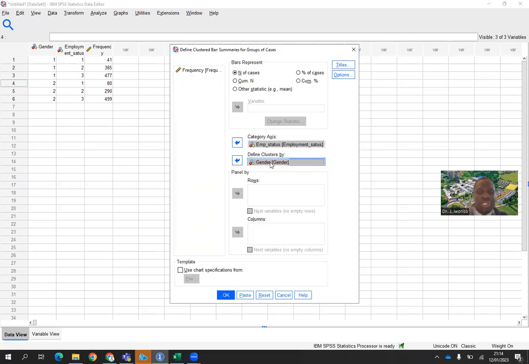So we put the gender in this Clusters by box, this rectangular box. Then for category axis, we have employment status in this rectangular box also. We could proceed to say OK.